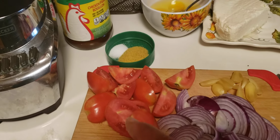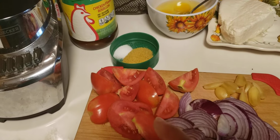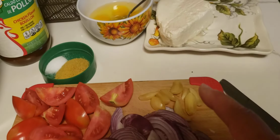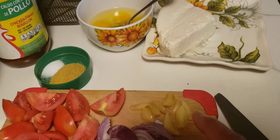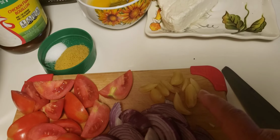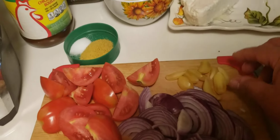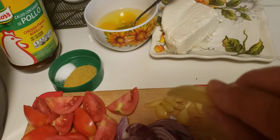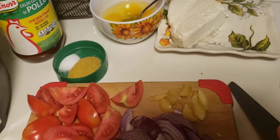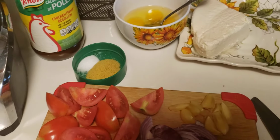And I use 3 of the Roma tomatoes. These are from my backyard. I use 1 onion. You could use the yellow or the white one. And I use this, my garlic was so, they were so small. So it's about 3 of the huge ones. These are small. And I do use a lot of garlic. It gives it a good flavor. But if you don't like a lot of garlic, you could use the ones you want.